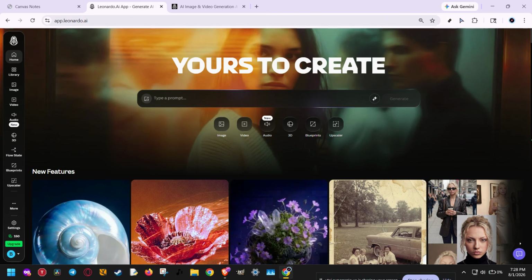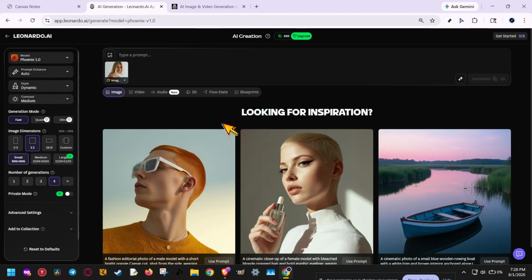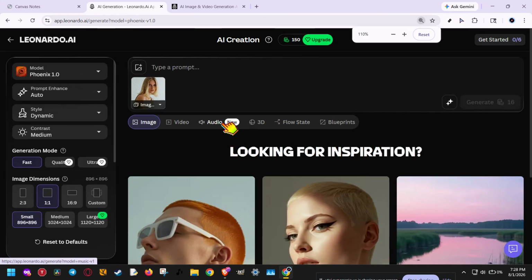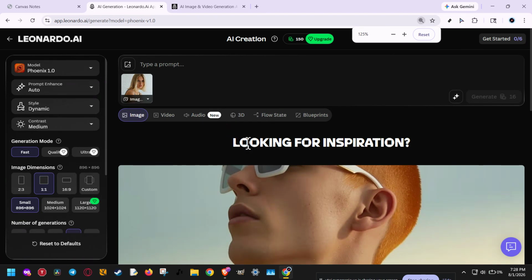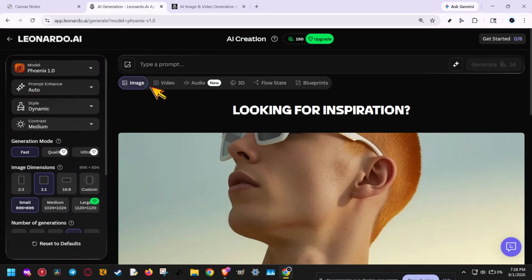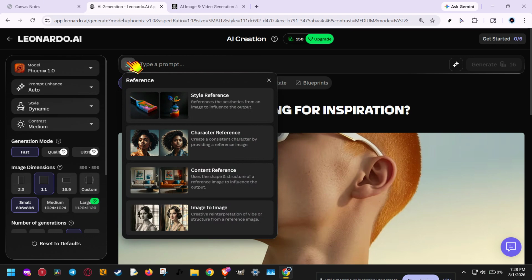Alright, let's jump right in. First, open Leonardo AI and go to the image generation section. This is where you'll create and edit AI images, and it's the starting point for turning your normal photo into a cartoon version. Once you're inside the image generation area, look at the left panel and click Image Guidance. This option is important because it lets Leonardo AI use your uploaded photo as a reference, so the final result stays based on your original image instead of generating something completely random.